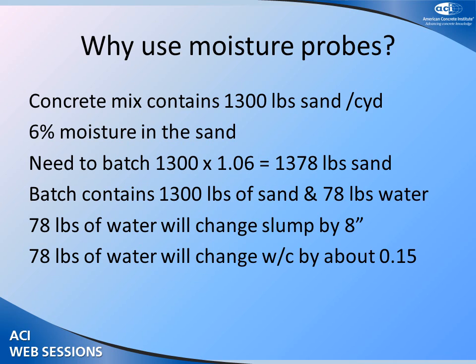So it's very important to be able to determine what the moisture content is of the sand, and preferably of the coarse aggregate too, if we can, because it's going to affect the slump, it's going to affect the water-cement ratio, it's going to affect the strength. Now, at this point, I assume you all know this, because that's why you're in here. You're concerned about slump variations, you're concerned about strength variations, and you recognize that water is the culprit, and that being able to accurately measure the water in the aggregate at the plant is also very important. It was part of one of the sections of water supply that Eric was talking about.